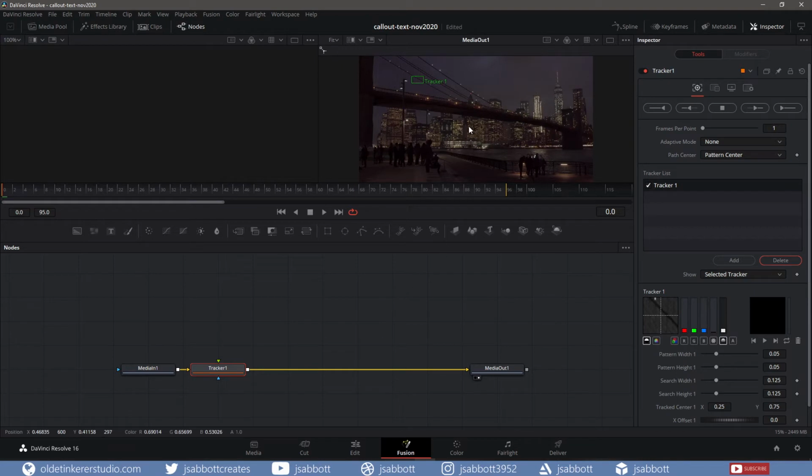I then move the tracker in the second viewer using the small square in the upper left corner to place it on the bridge. Everything within the solid border is the actual tracker. I then click on the Track Forward option in the inspector.